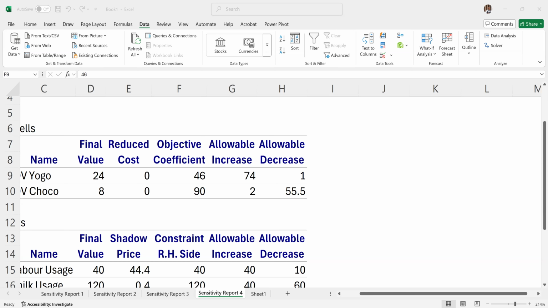If they should go for an extra resource, which one will be of most value to them and why? Bernard. So they will go for labor because it has a higher marginal value to profits than milk. Simply say it has a higher shadow price.